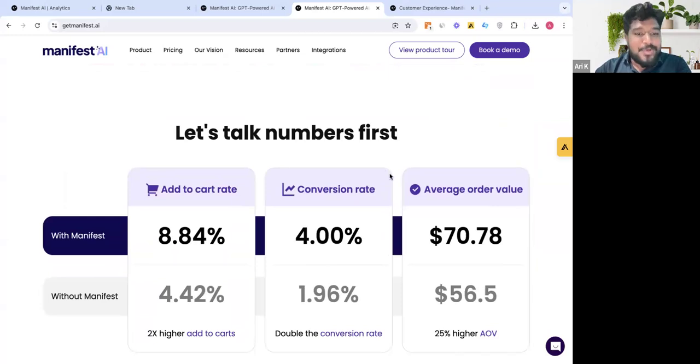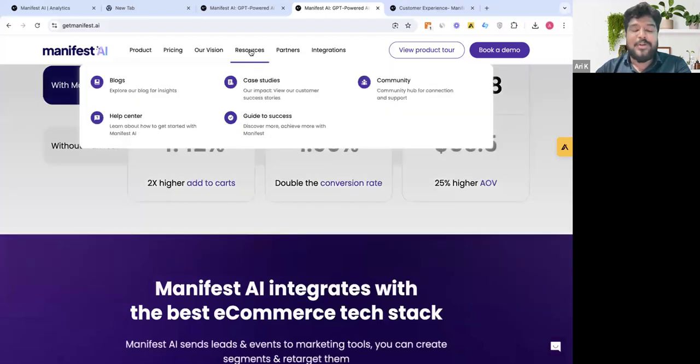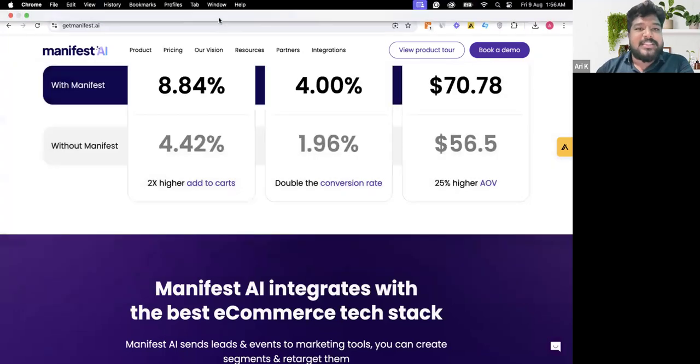In terms of the numbers we have helped with, these are all the average numbers that we can help you achieve in the pilot phase itself. Feel free to check out our resources page, where we have given all the customer testimonials and the steps to get those desired numbers through AI. As I said, we do the heavy lifting. It just needs a little bit of training and tweaking in the initial phase of onboarding. After that, this AI is going to be your shopping assistant working throughout 365 days.